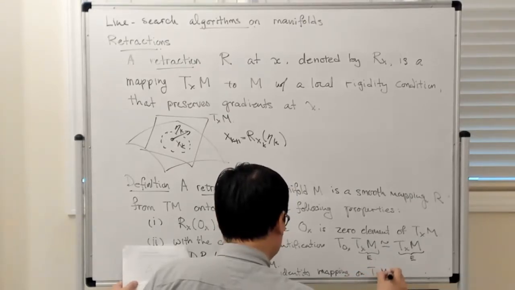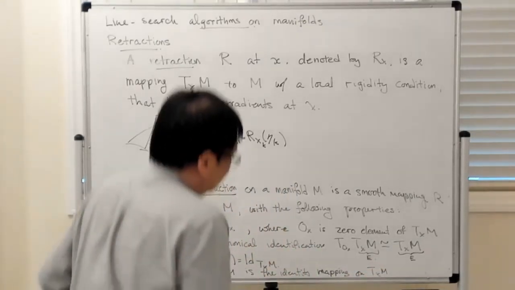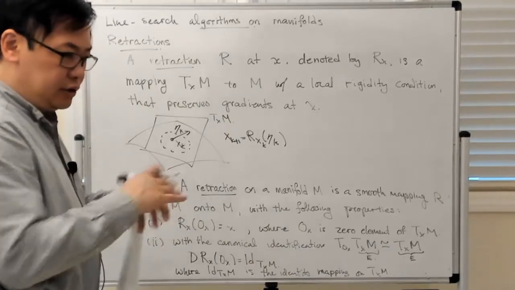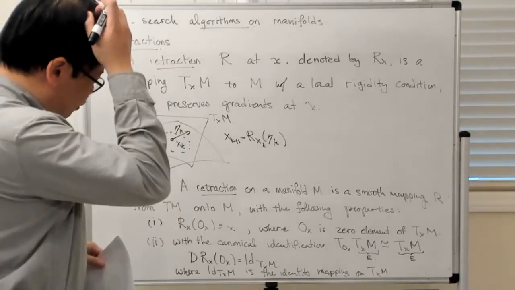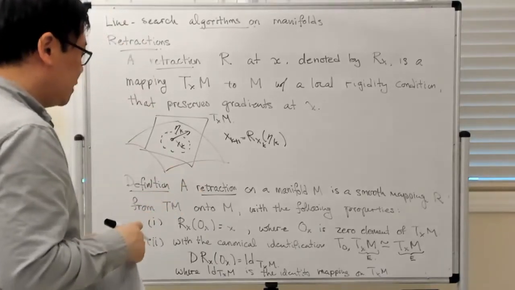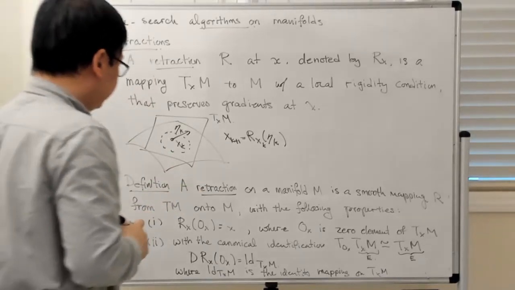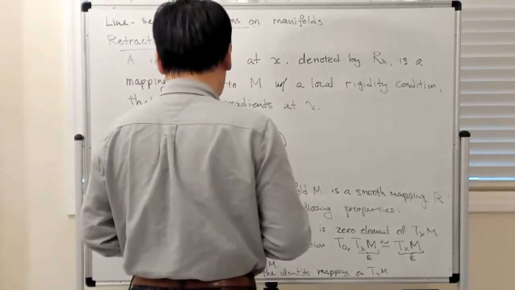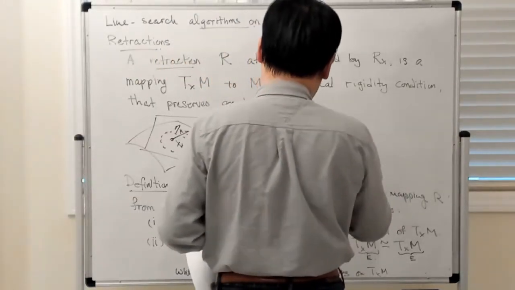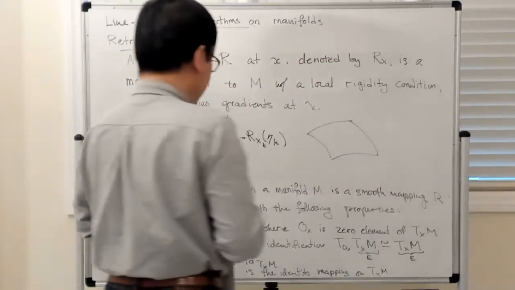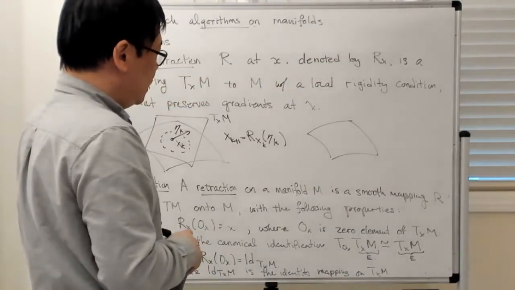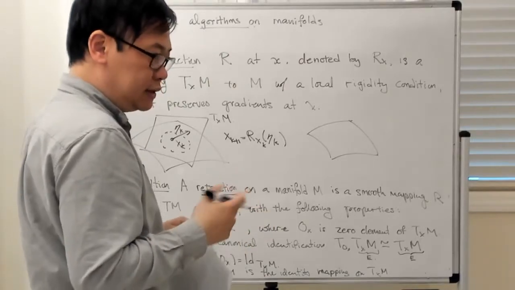Okay. So more or less what that means is that locally you're not really going to deform anything when you use this, or you construct this retraction. So, all right. You can ask then, is a retraction related in some way, shape, or form to a coordinate chart? And in a sense it is.